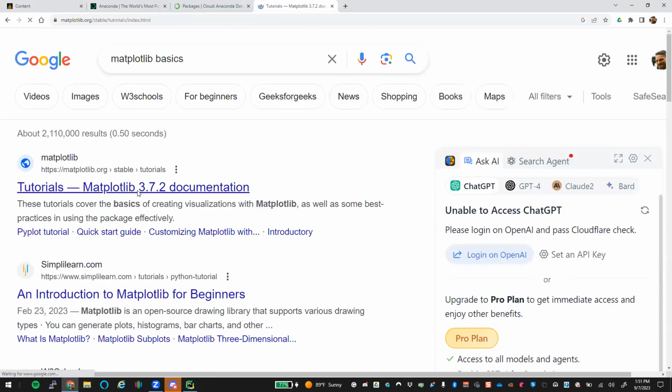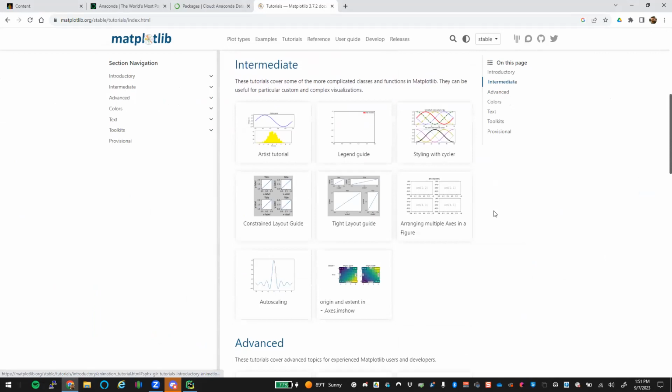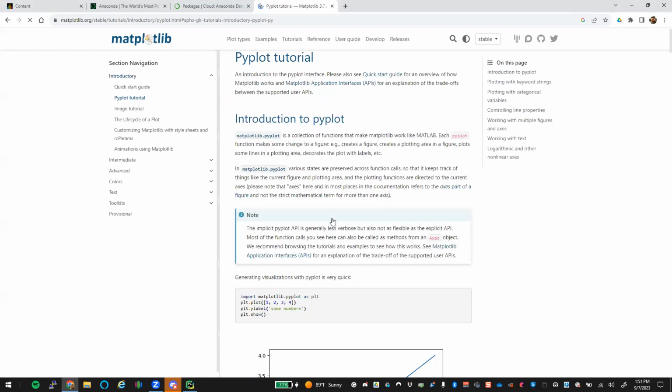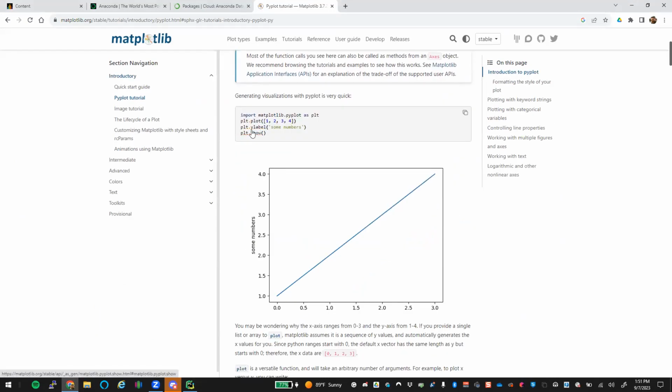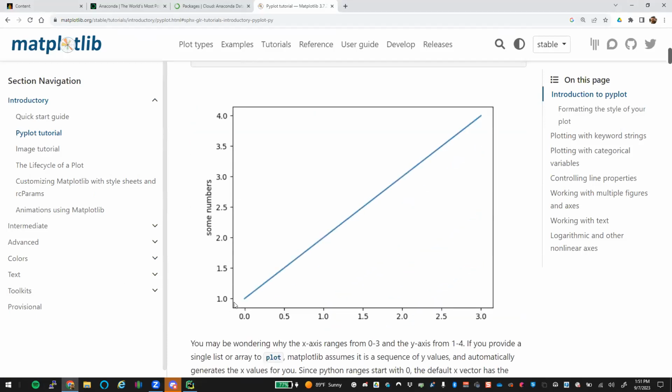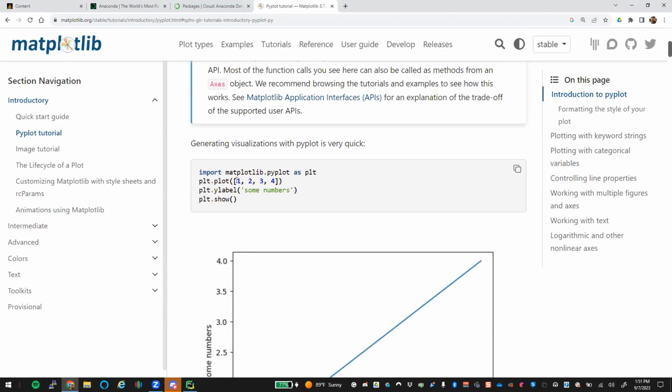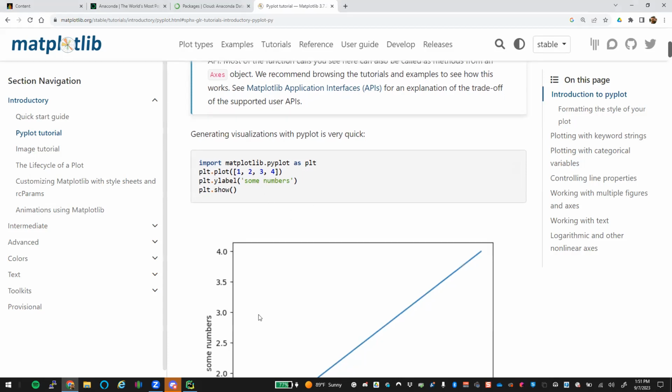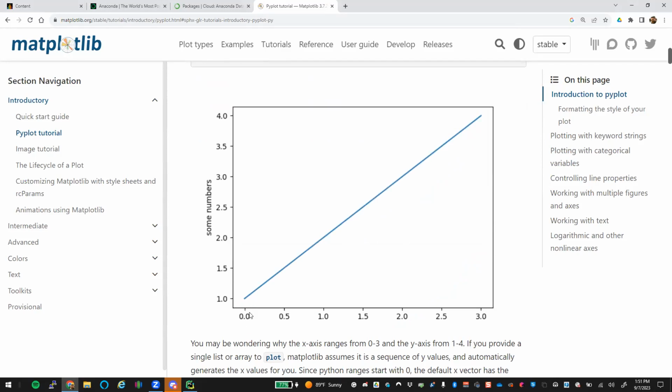All right, you go out here to Matplotlib, you can do a search, you can figure out how to do any one of these. In this case, we just want to plot. This time we're going to plot 1, 2, 3, 4. We're not using a NumPy array, but we would want to in our class. If we just use plot with the numbers 1, 2, 3, 4, you can see that we're using indexes 0, 1, 2, 3 going across, and then our values are the 1, 2, 3, 4 going up. That's why you see it starts at 1, 0 here.